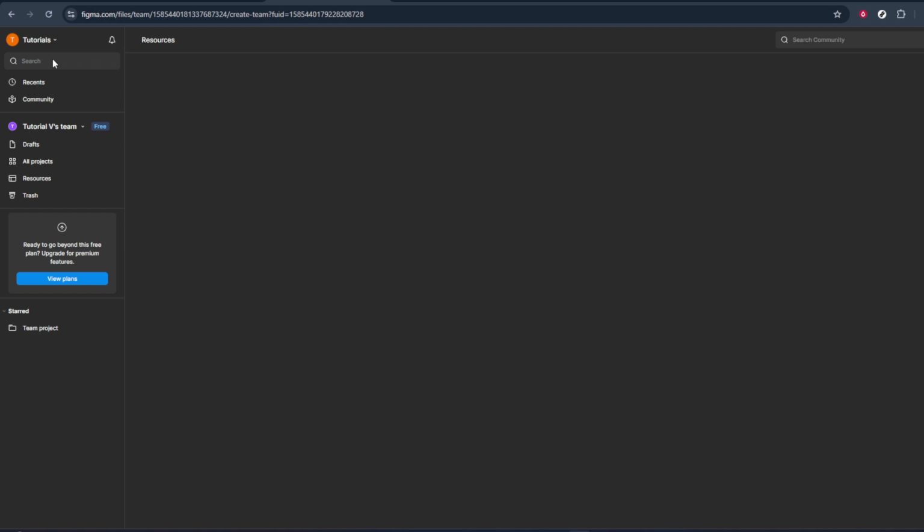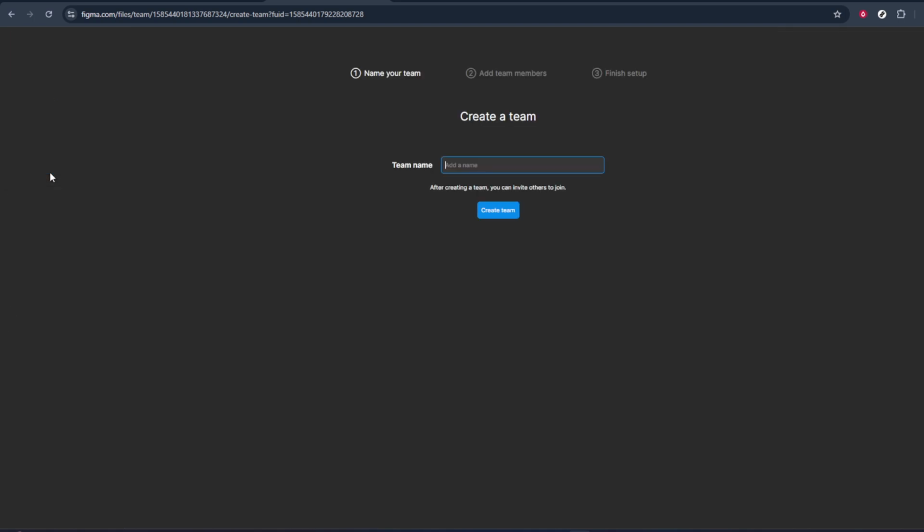As soon as you click Create New, Figma will guide you through a series of on-screen prompts. These prompts may ask you for details like your community or team name, a short description that explains what you do, and possibly a profile image or logo. Take your time filling these out, because this information is what other Figma users will see when they come across your profile.